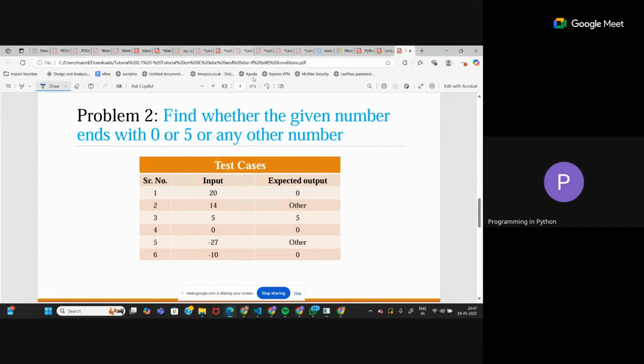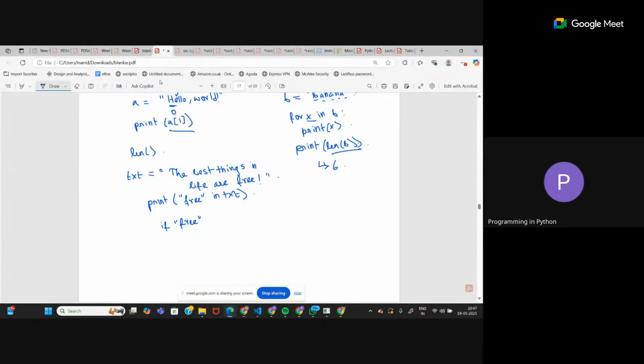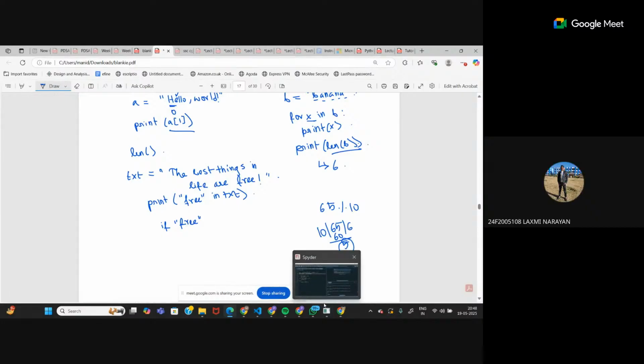So here if I write 65 mod 10, how does this work? You write 65, you divide it by 10. It goes 6 times 60, what is the remainder? 5. This is what you get. This is the digit that is extracted when you do mod 10, whatever is the remainder. Understood?